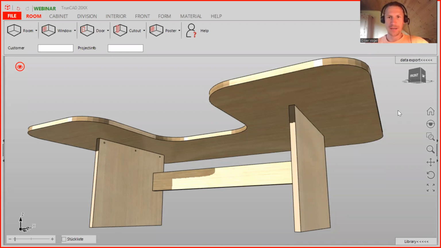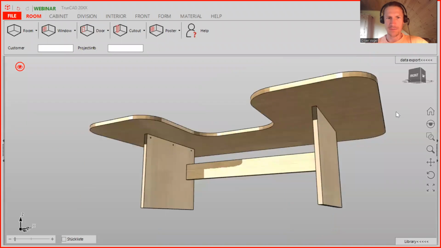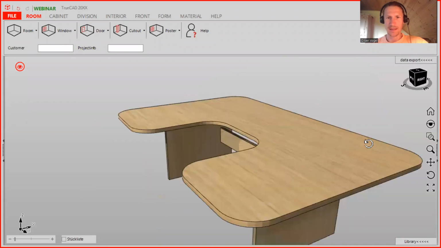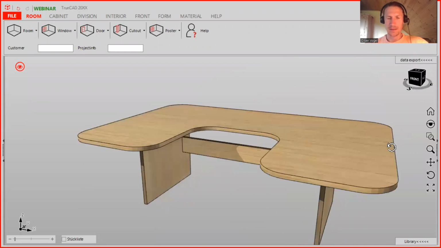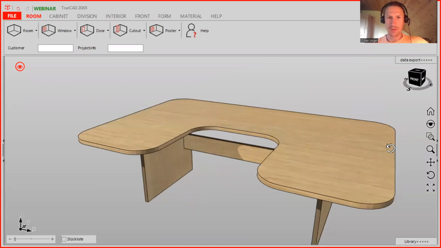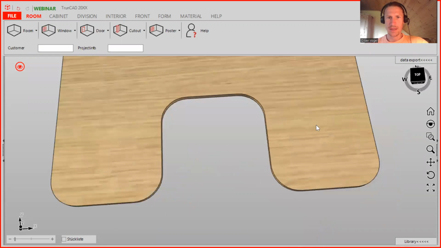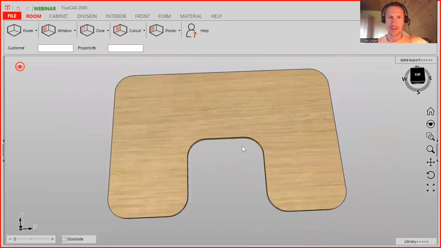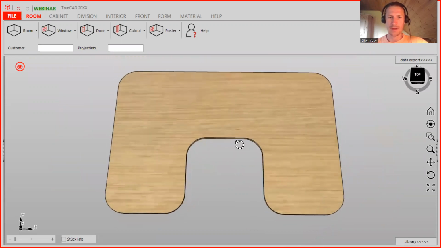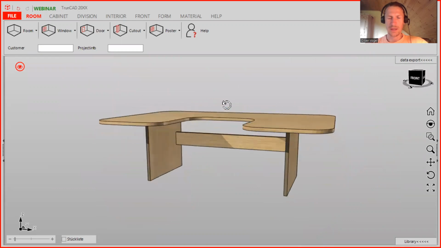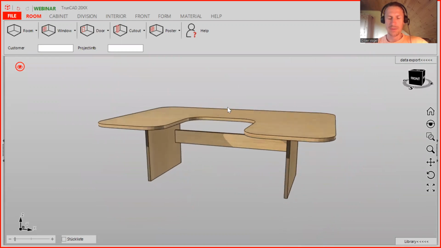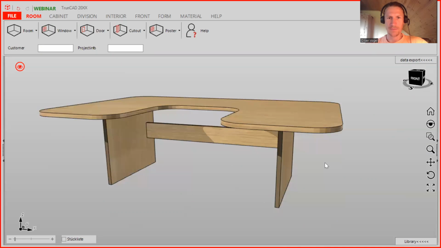Today you're going to see how to plan step by step a desk like this. And in this case, it's also a U-shape desk, but you can make any desk with any 2D shape. Yeah, and you will see later on how we step by step gonna do this.